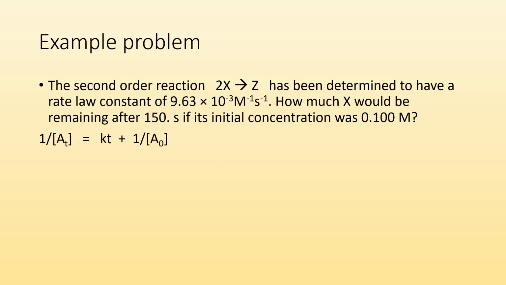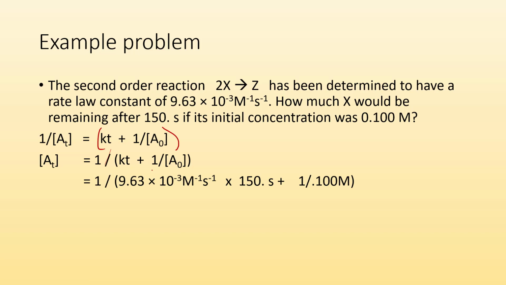So again, how do we get At to become the only thing on that side, and preferably on top? Right now it's in the denominator, so we want to get rid of that. So the way you do that is you take the reciprocal of both sides. You divide 1 by that side to both sides. Keep change flip, you get the amount at a given time equals 1 divided by this whole side. So now you just plug and chug. So 1 divided by k, 9.63 times 10 to the minus 3 per molar second, times the time, plus 1 over the starting amount, and then you got the answer. And that's all there is to it, really. You might have to rearrange it and do some algebra to solve for a different value. Maybe you need to know the time instead, but that's just algebra.